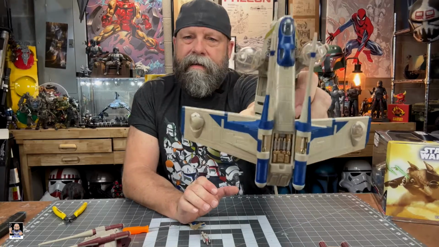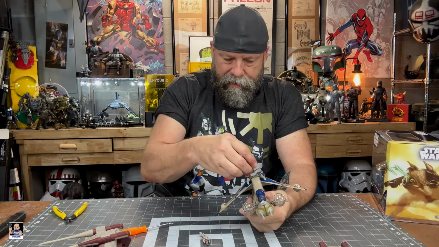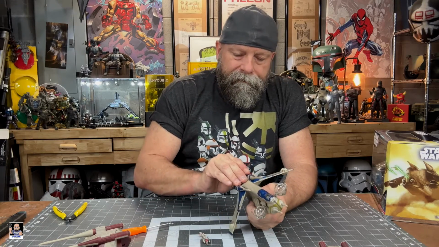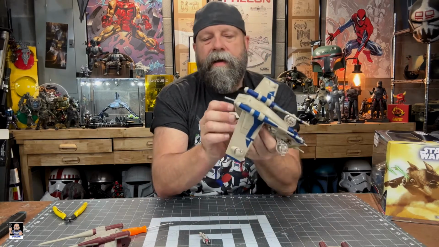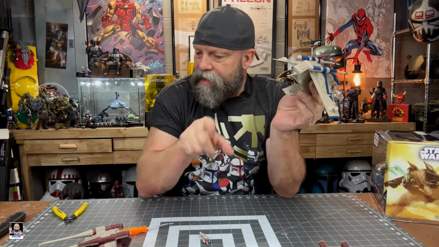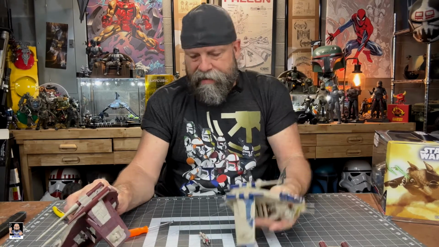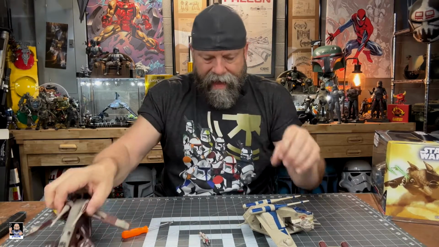Same right there. Don't have any ramp art on this one. Okay, get that popped in like so. Get the door. I will say this: the first one and this one, the door opened a lot easier than this one did. It was definitely a tighter fit on that one.